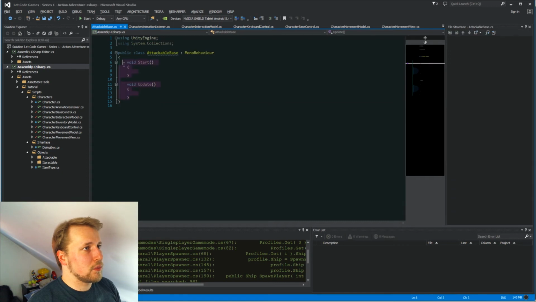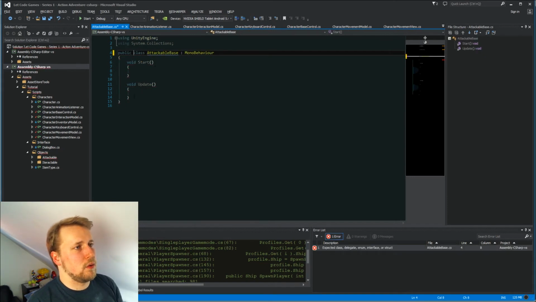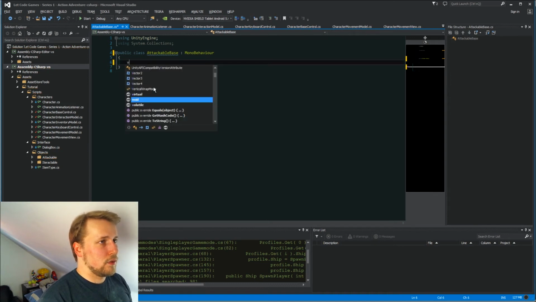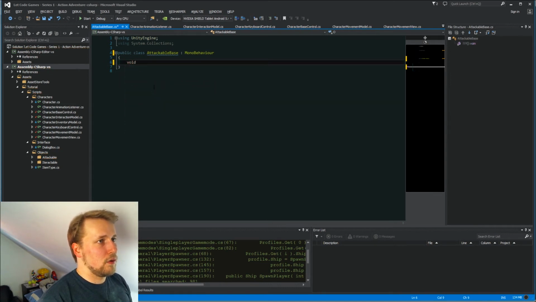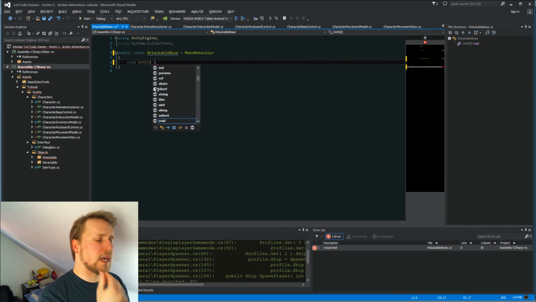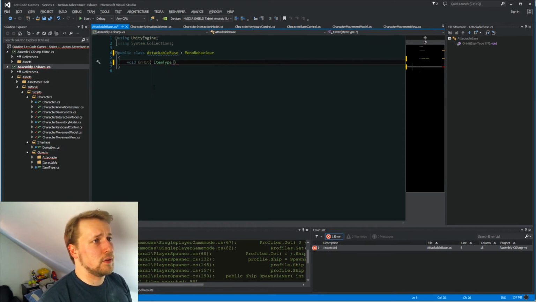And the only thing that we want to set up is a method that is called void onHit. And we could also even get a parameter here: what item has hit us.